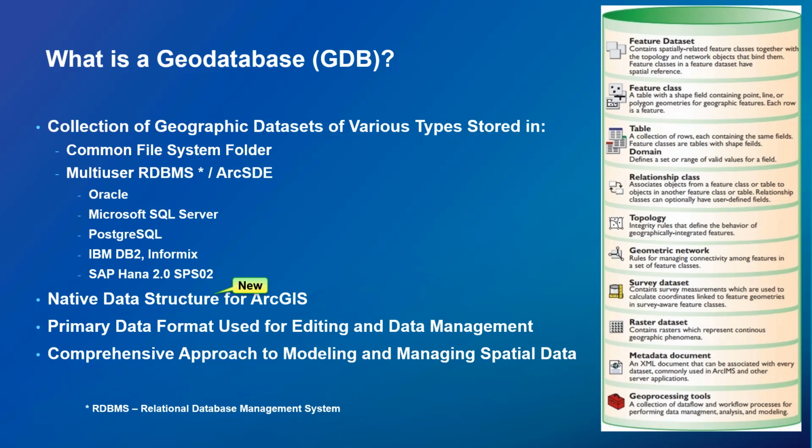The geodatabase provides a native data structure for ArcGIS, and its native data structure in many ways also is, in the case of the enterprise geodatabase, native to the DBMS itself. So there's tight integration with the geodatabase technology in the ArcGIS platform natively, and then also within the DBMS in the case of an enterprise geodatabase. It is the primary format for editing and managing data in the ArcGIS platform. It's the go-to technology. And as I mentioned earlier, this technology has proven itself for over 20 years now, and really started in roughly 1998.